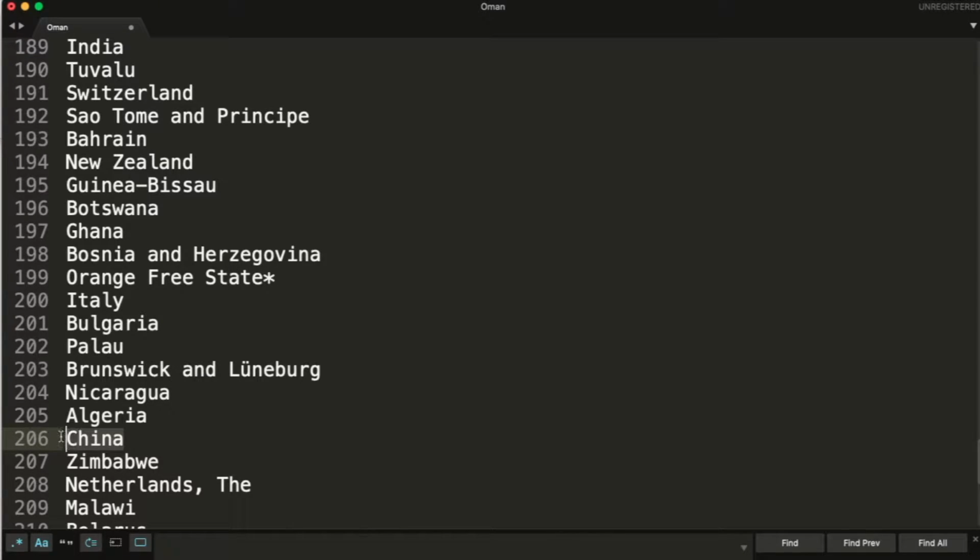You can see China is on line 206. I was reading it line by line. Very difficult. This is not indexed. When a file or something is not indexed, you have to search from beginning until you find that particular thing. Then assume that this is a country column in a table in MySQL, and you search for China in that column from that table. You see, it took us a long time to what? To find China. The same thing will happen to MySQL. MySQL has to search again and again, line by line, until it finds China.